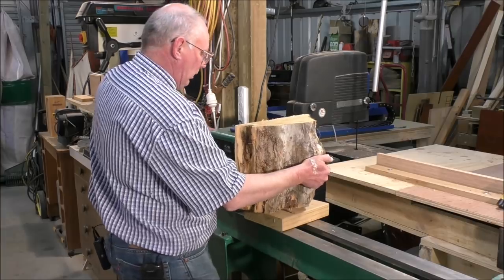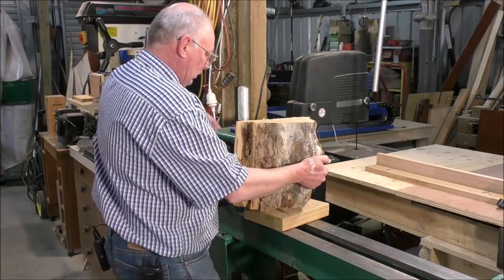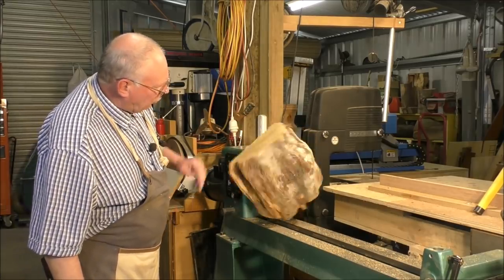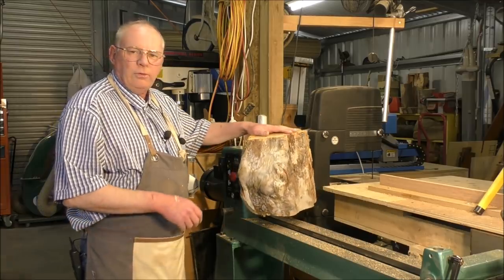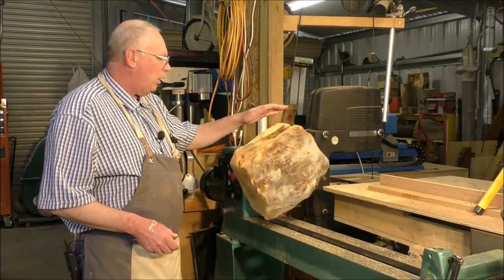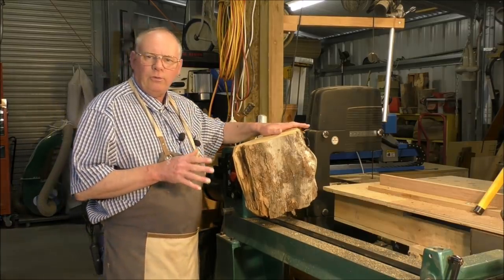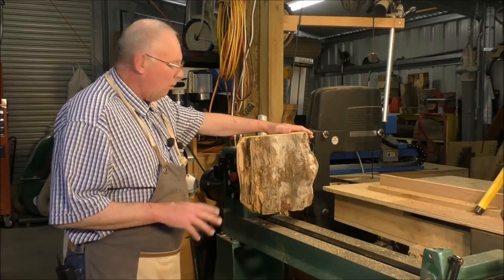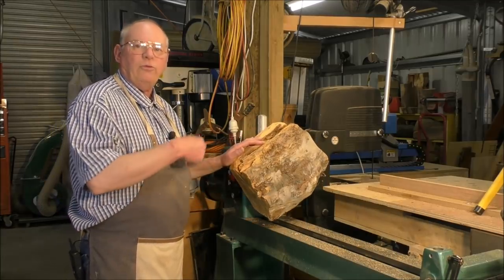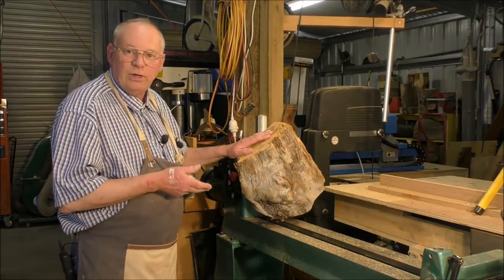I see a lot of wood turners out there turning the motor on and winding it in with the motor. Don't do it. We've taken off enough material to be able to spin this around. It's going to be out of balance actually, so we're going to have to start off slowly - probably around 350 to 400 RPM, then gradually work up to 500, 600, 700 - because the faster you can spin it, the easier it is to machine.